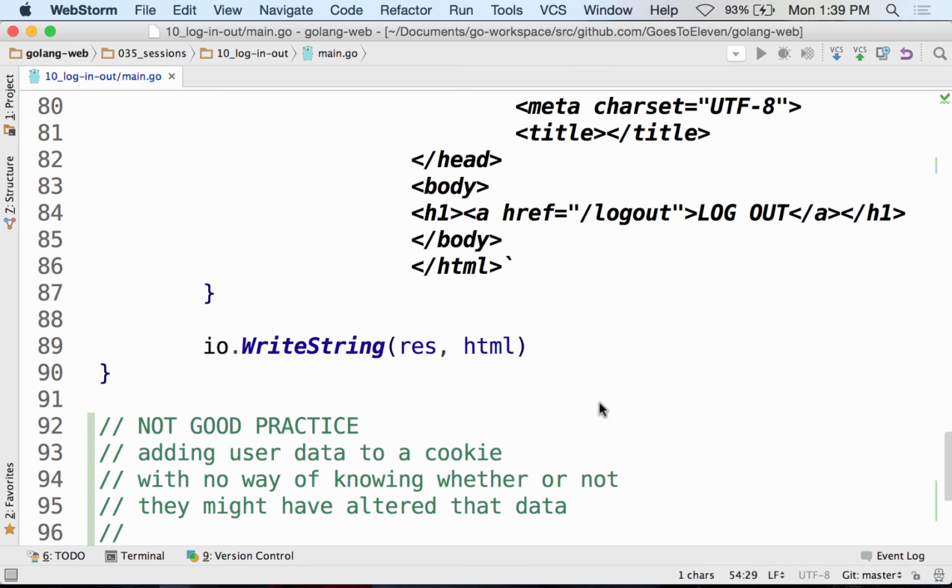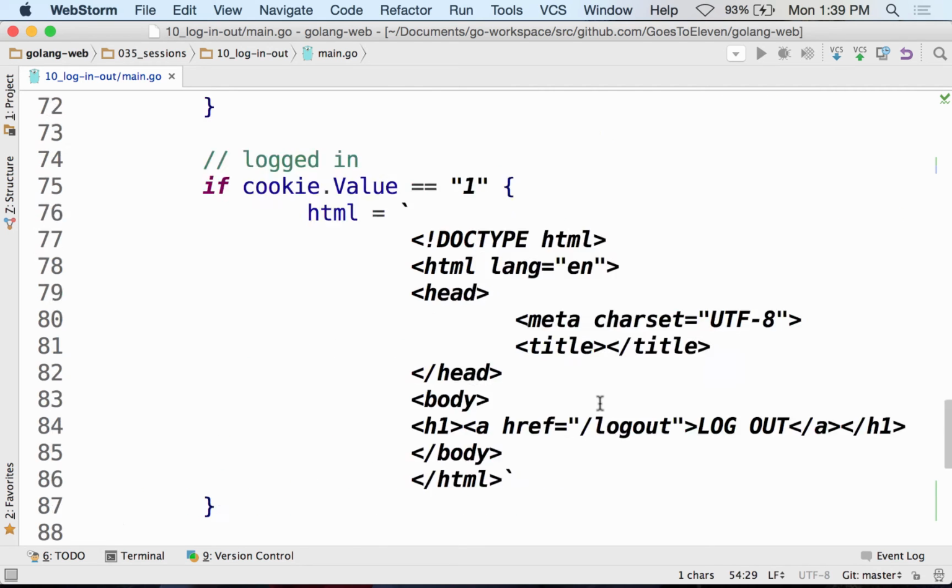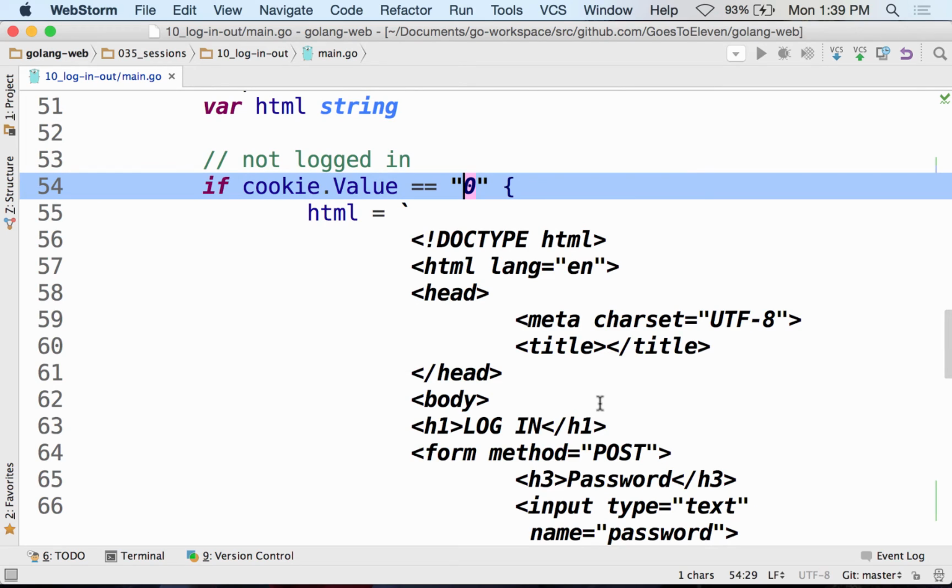All right, and if you scroll up just a bit, back right there. So if we say that the unique user identifier is the cookie value, then how do we state if the cookie value is equivalent to some unique identifier?